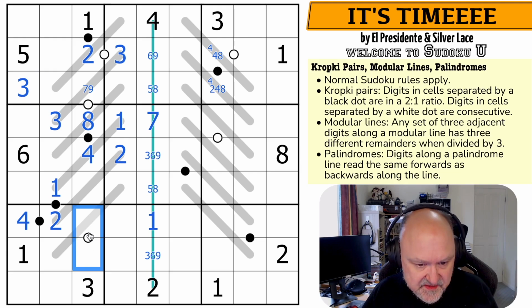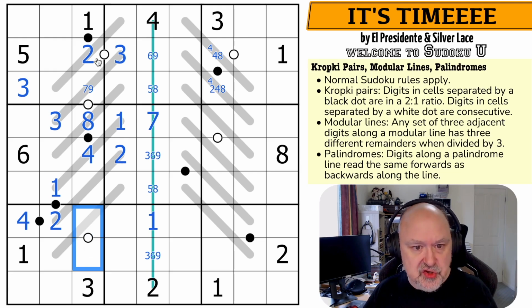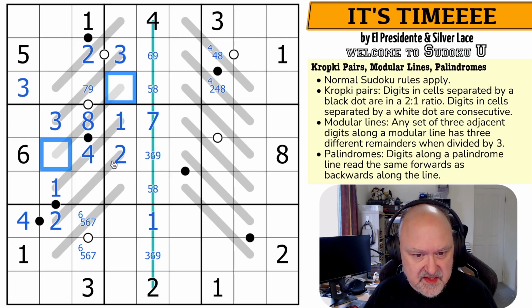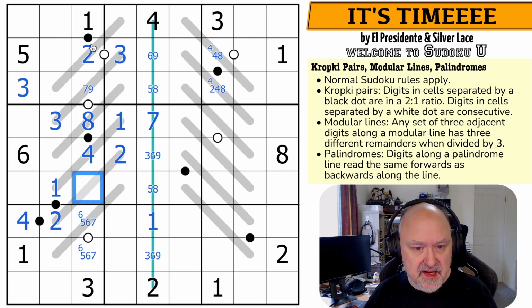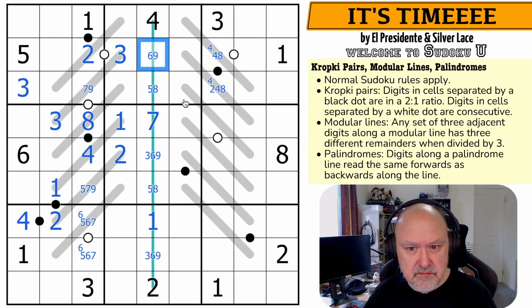There must be an even digit on any white dot, and 2, 4, and 8 are eliminated. So this must have a 6 on it, and it's from 5, 6, 7. Not sure how to eliminate that yet. There's probably naked singles on all of these ends of the palindromes, but whatever. So this can't be even, and it can't be 1 or 3. So this is 5, 7, or 9. Are there any of these I can eliminate further?